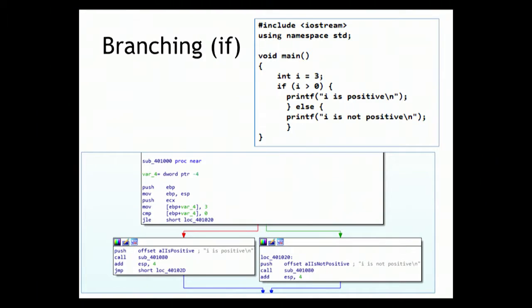Then you've got if statements. Suppose I have an if statement. I equals 3. If I is greater than 0, print that, else print that. If you go find the strings and come back, you will find three boxes. In IDA, you have something here that ends in a compare, and then jump less than or equal, which is what if is. You load things around and compare something to 0. If it is less than or equal, it'll go one way. If it's greater than 0, it'll go the other way. One way it prints 'i is positive,' the other way it prints 'i is not positive.' That's what if statements look like. They're very easy to spot because they're three boxes.